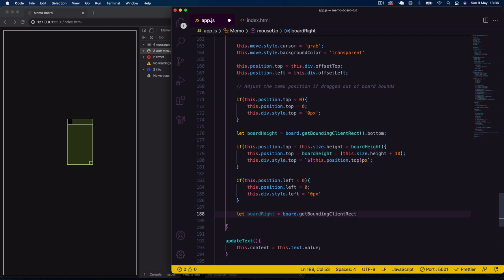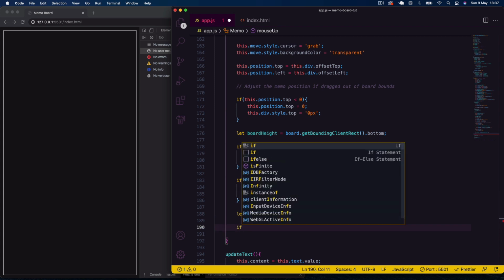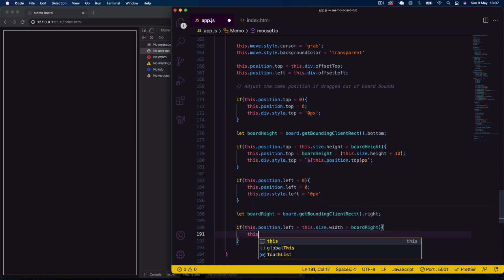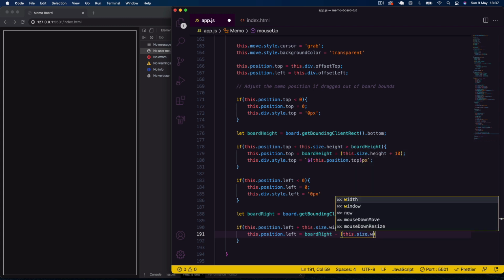Use the getBoundingClientRect again, and then just .right. Then we can say here, if this.position.left plus this.size.width this time is greater than board right, then this.position.left equals board right minus this.size.width plus 10.